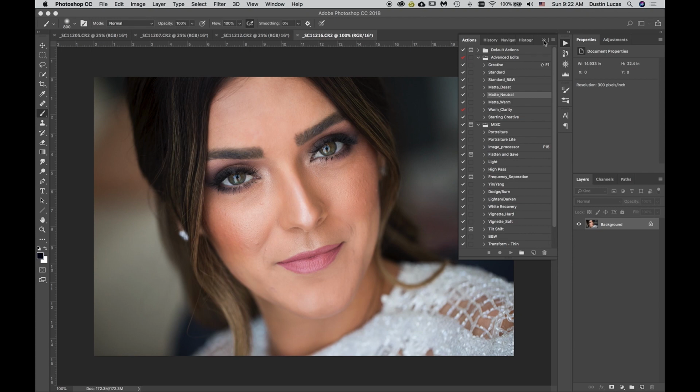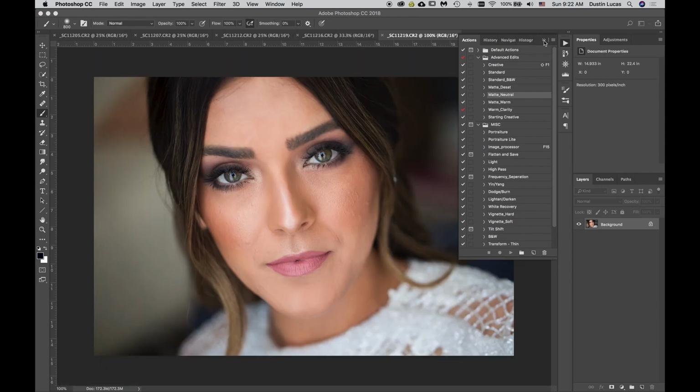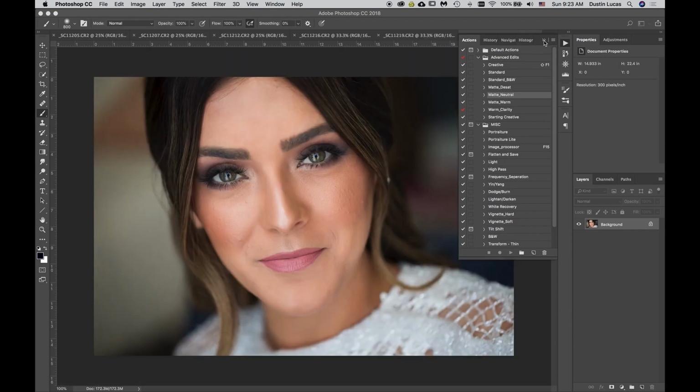It's not very fast. But if I wanted to apply the same action to all of these images and then apply some masking, like dodging and burning, for instance, might be a perfect opportunity. I can either go image to image and use some of those function keys like Shift F1 or Shift F5 that I've assigned to my action.